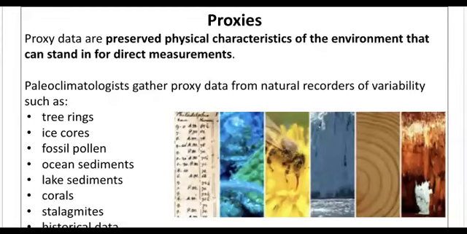These are documented. There are specialists in this field in each one. Paleoclimatology is the field where people are studying these climate proxies. So physical, chemical, biological markers that are preserved in the environment. And they're preserved that allow scientists to understand how our climate has varied over thousands to millions of years.